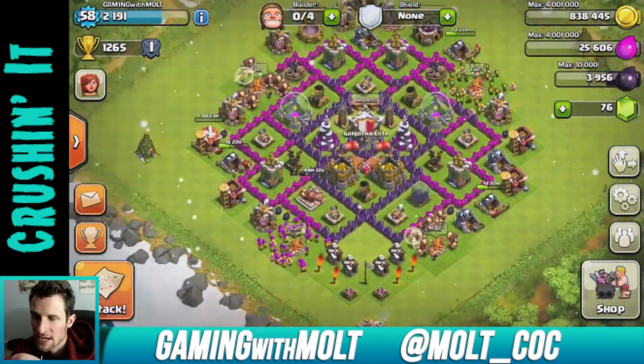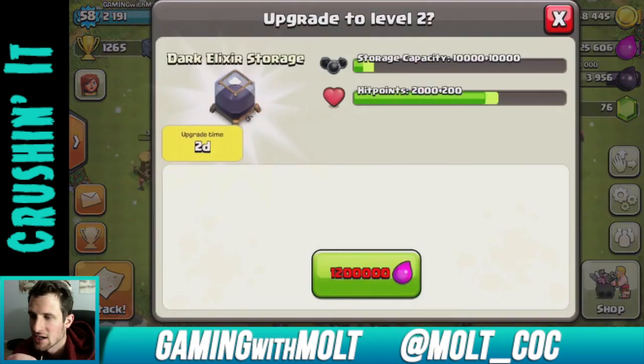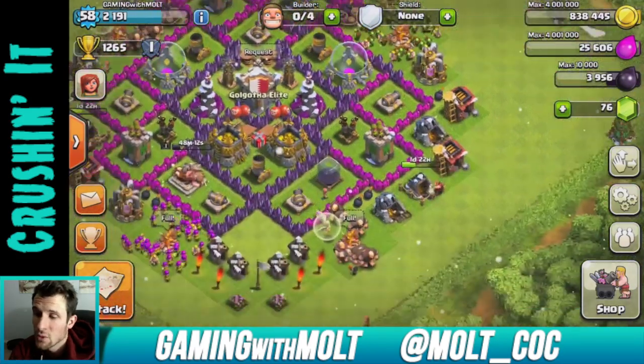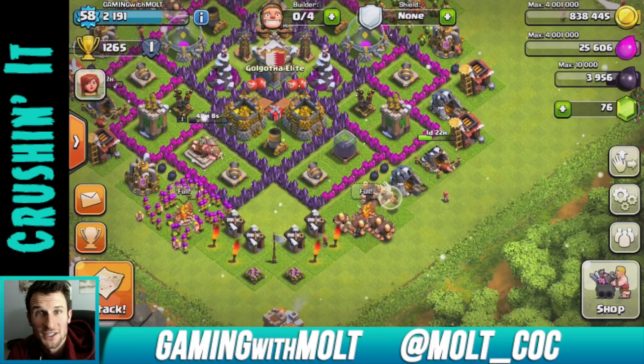Like I said, we're moving up, guys. Everything is getting really close to max. I know I can upgrade my Dark Elixir storage. Obviously, I can upgrade my Barbarian King. He's resting right now because he's kind of tired. But we're going to go on the attack, and I'll be back with you guys in just a couple of seconds. All right? See you in a few.